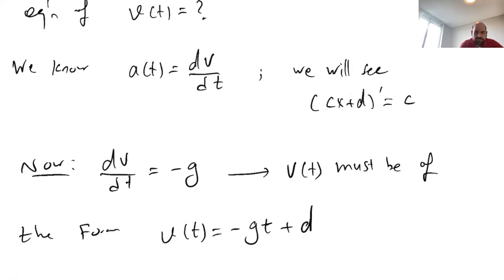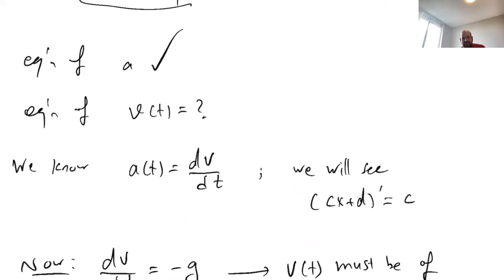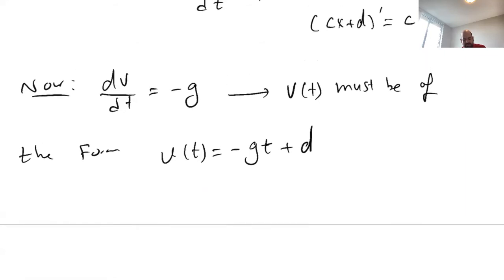So please note here, I always say in all courses, also the differential equation course, for example, or any other course, sometimes in mathematics, normally the independent variable is denoted with x. But in physics, normally the independent variable is denoted with t. Okay, so here when I say the derivative of cx plus d is c, that means if the independent variable is x, then the derivative with respect to x is c. But here t has the role of x. So the derivative of v with respect to t is minus g. So my c value here is minus g.